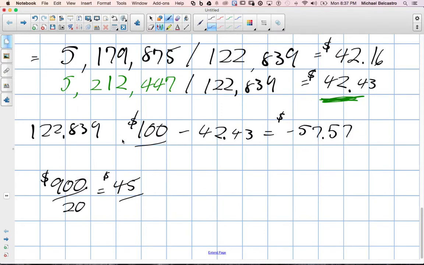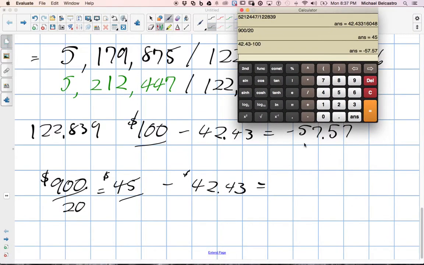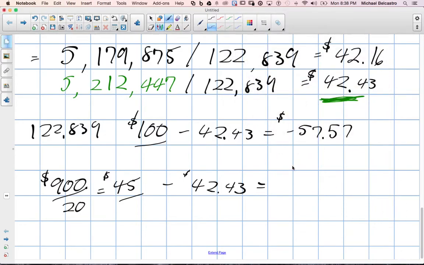If you pay $100, you're most likely going to lose money because your expected outcome in terms of earnings is $42. So the expected value of a ticket is negative $57.57. But say you decided to purchase all of the tickets at this rate, and they got them for $45. Whoever organized this lotto thought about it quite a bit, and still, you don't ever expect to make more money than the tickets would sell for. You would still technically lose. Your expected value would be negative, and we'll subtract these two again, 42.43 subtract 45, and your expected value would be negative $2.57, which is not terrible, right?